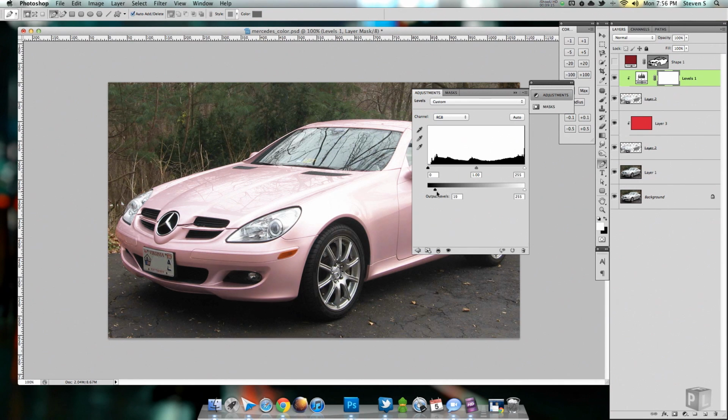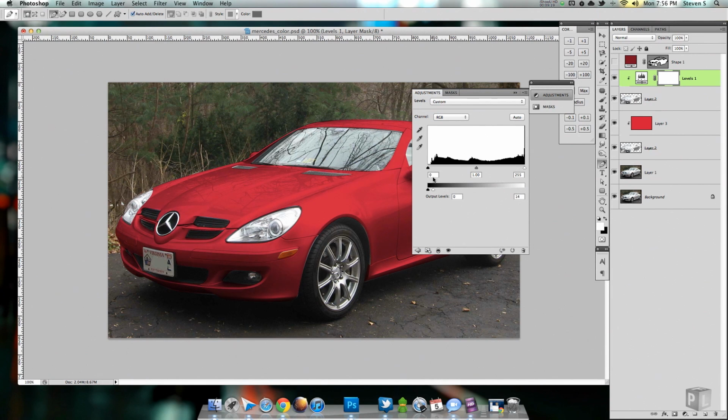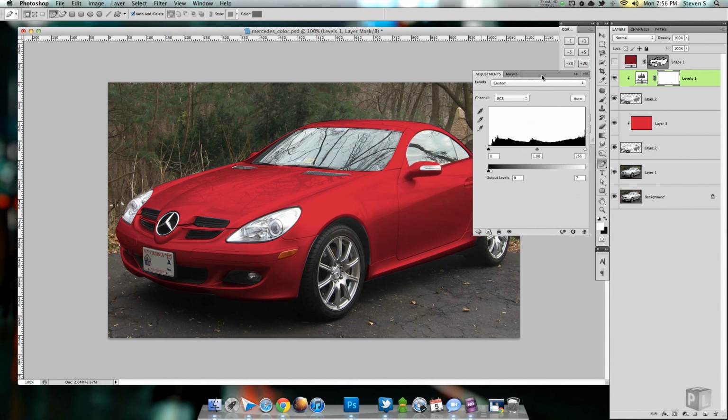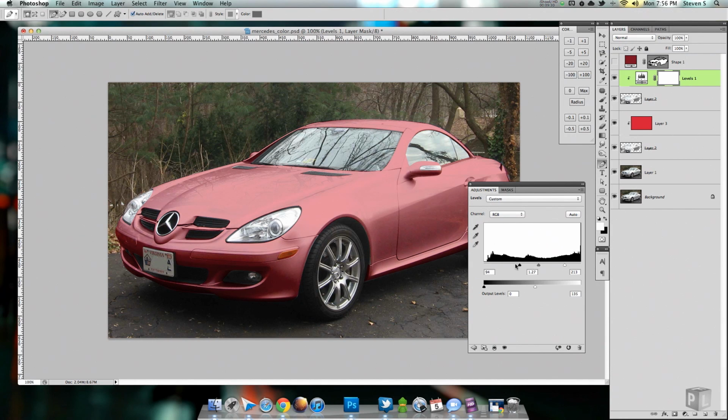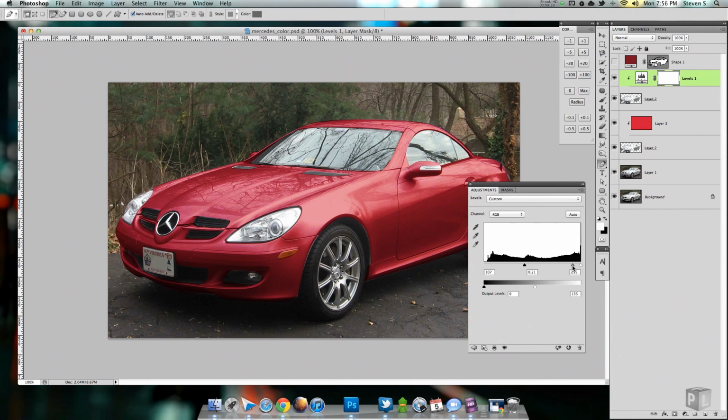So now in here, if I just take the white slider here and I slide it all the way to the end, we get a fairly good look, but it still looks like it's flat and missing some highlights. So we're going to want to mess with these sliders up top here, slide them over, and oops, you want to bring this white one back. You don't have to bring it all the way back, but just some, and then just mess with these sliders up here until you get the nice red look that you want.